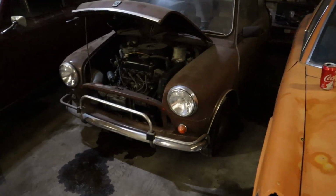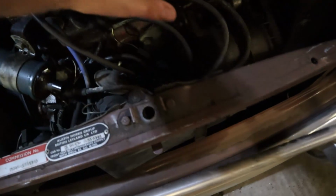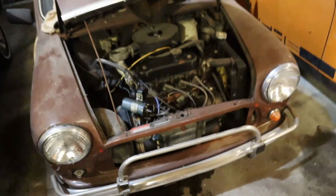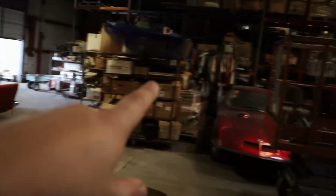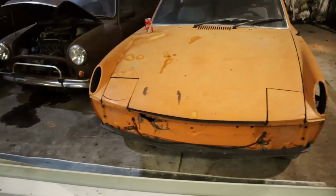This one has a four cylinder, but this four cylinder is tiny. Like, this is my hand, and it's almost the same size as my hand. You could pick that one up. This one runs and drives. This one used to be sitting over there, and we had to move it over here because we got a bunch of cars.